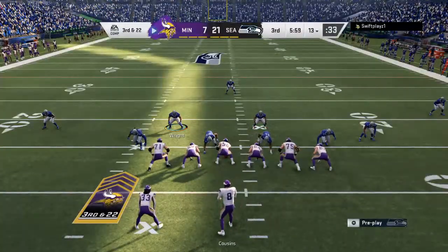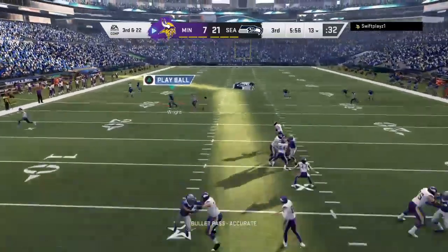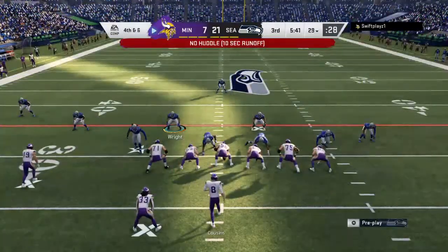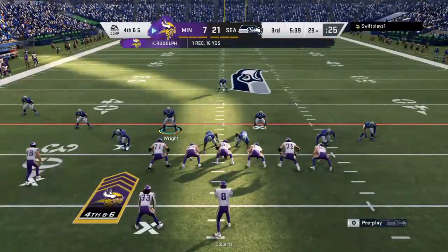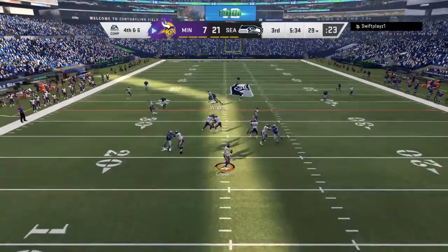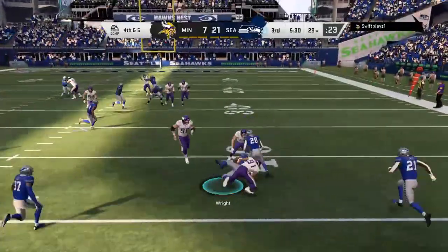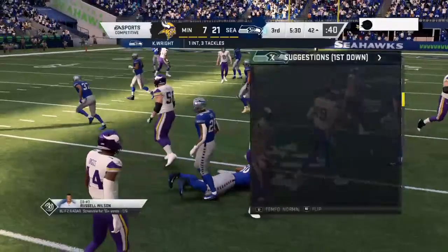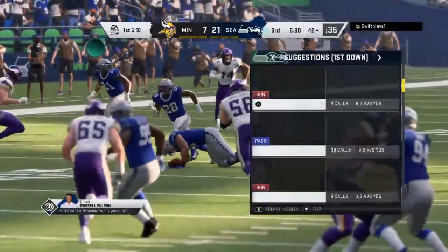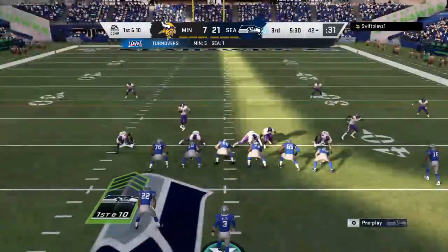This offense in desperate need of a conversion as they come up on 3rd down. Cousins the thrower. And he's got the hook up here. It's Kyle Rudolph. It'll be a pickup of 16, but they'll remain short of the marker, and it's 4th down. On 4th down, they do snap it to Cousins. And his pass is intercepted for the 4th time today. Picked off right around the 43, and they will set up shop in enemy territory at the 42-yard line. The Seahawks take over first and 10 at the 42-yard line.